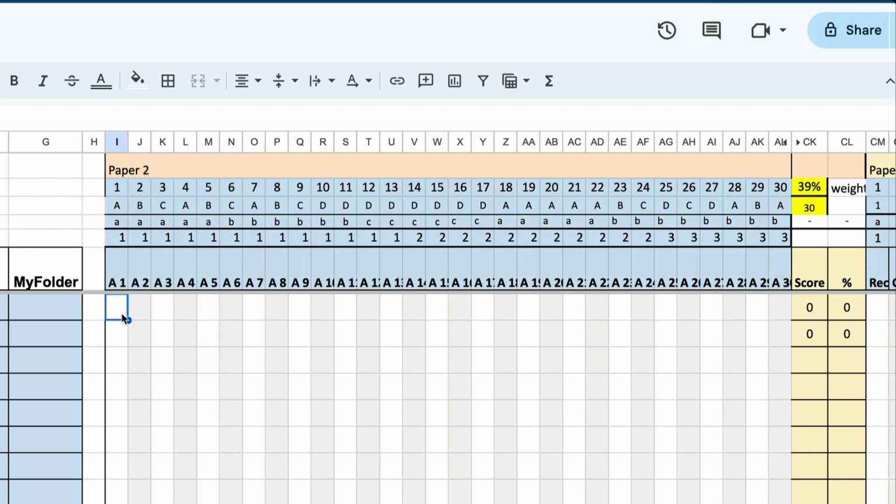Now students go and do the test, and you come to mark it, and there's an annoying thing about the A1s and A2s, but maybe I should change that at some point. Anyway, you start to put in the students' marks, or rather for the multiple choice, what they answered.